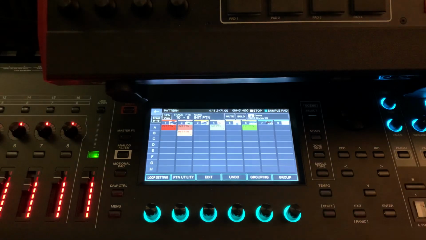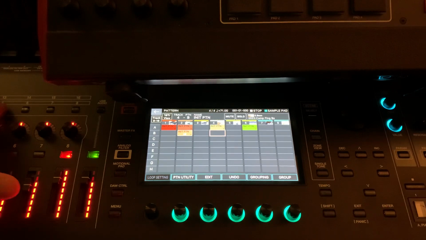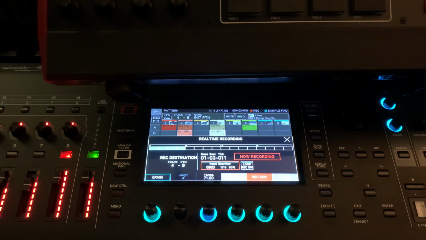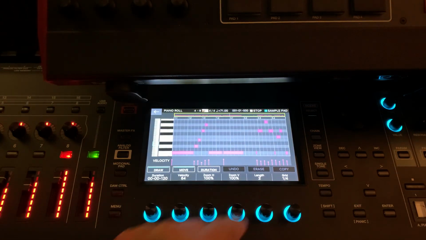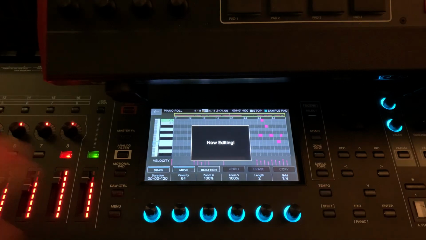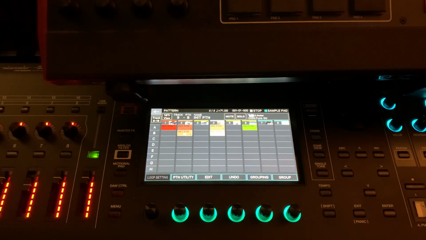Okay. And then so forth, and I can make my bass or whatever I want to do. Let's see. I'll do that right now. So we'll just pattern utility this guy. Make it just two bars right here. Which this editor here is a nice addition. It's very nice. Of course, you can't change tracks when you're in the editing function, so I've got to go back. Okay, so I'll do another part.